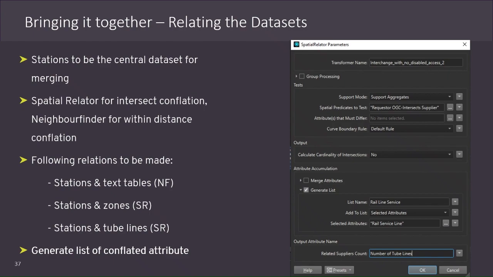And the key part being as well is generating the list of the conflated attribute, because the generated list is then what's used further on when you need to concatenate all that information. And in this particular one with the tube lines, you could actually use how many times the intersections happened as an advantage to count, to say how many tube lines the station serves as well.